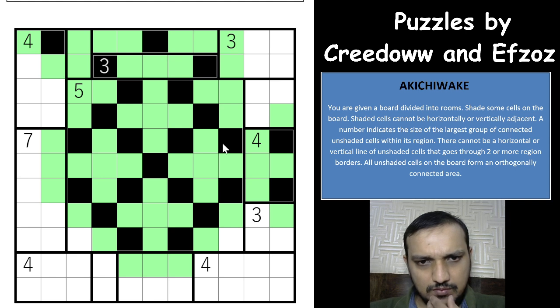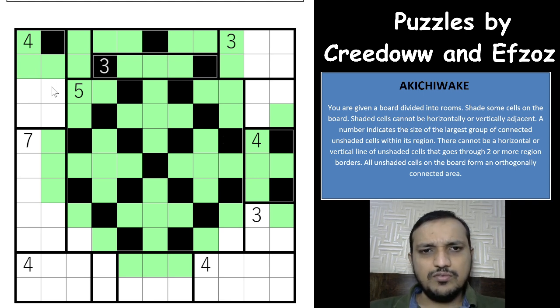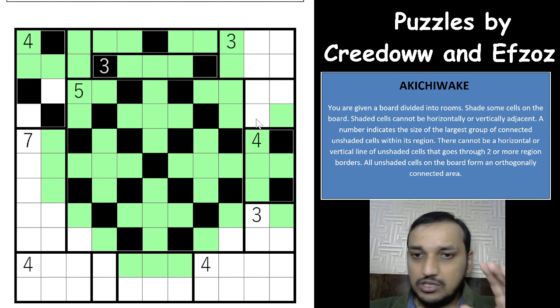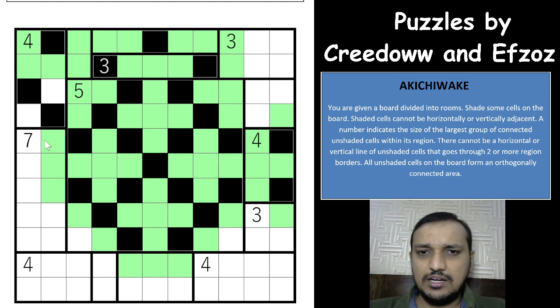Again, let us see where can we go. This is unshaded. Of course, one of these would have to be shaded. Both of these cannot be unshaded, because then the clue gets violated, which means if I shade this, this would have to be shaded, and then you will have again a closed area. Of course, just assume that this is one of the closed areas that you have, one of the shaded cells will close the area.